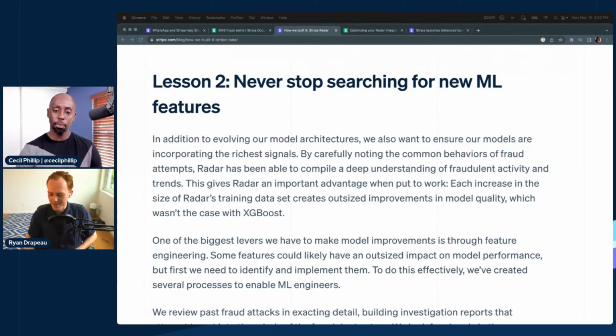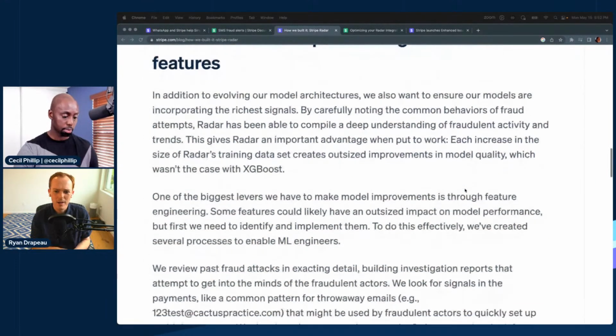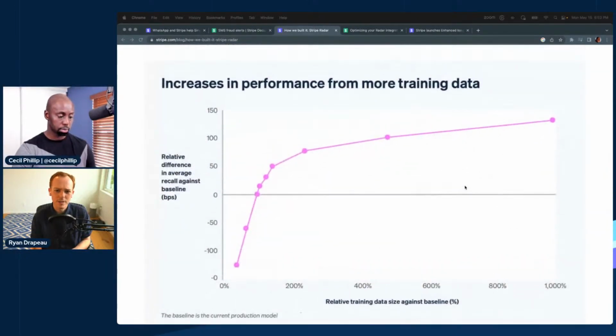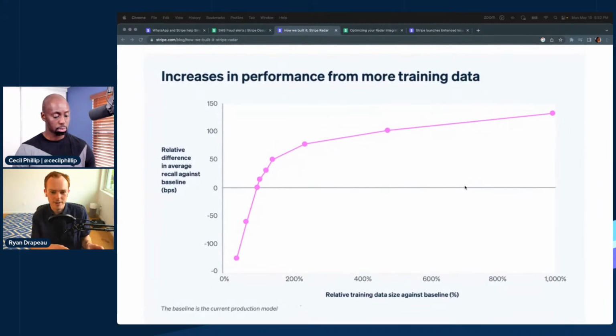The answer to that is so dependent on the features that you've built for your ML and also the architecture that you're running on. So actually, if you scroll down in the blog post, I think we have a plot or a graph that talks about this, which we found for this model architecture and our current iteration of features, we're actually seeing fairly low diminishing returns as we scale up our data size.